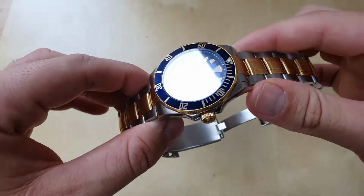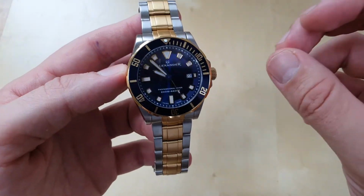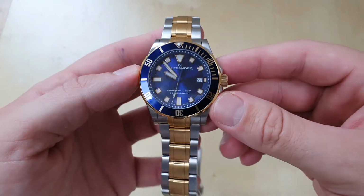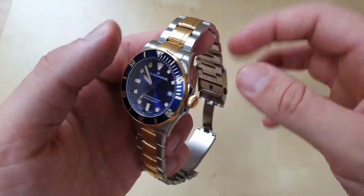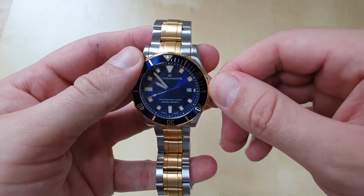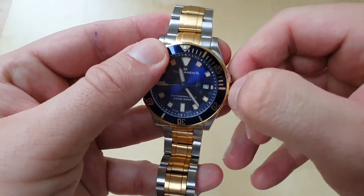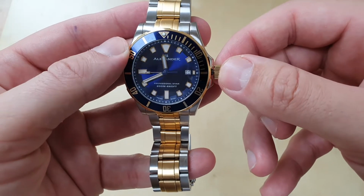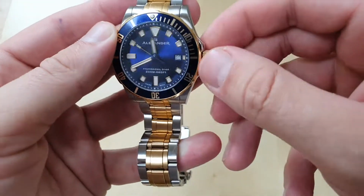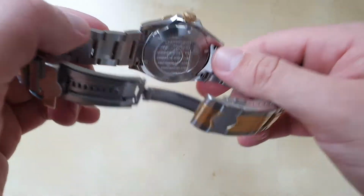So for sizes and for the actual presentation of the face, it's good. It is good, but in my opinion, it is a bit on the small side for my personal taste. The Victorinox Maverick 43mm, because it has a big supporting case, feels twice as big as this watch. I'm not joking. It feels tiny on the wrist. Now then, let's talk about the crown. Obviously, there's a screw down crown. Very easy to turn and change the date and change the time. Works very fine. Remember, this is actually a quartz model, which is one of the reasons why I bought it.